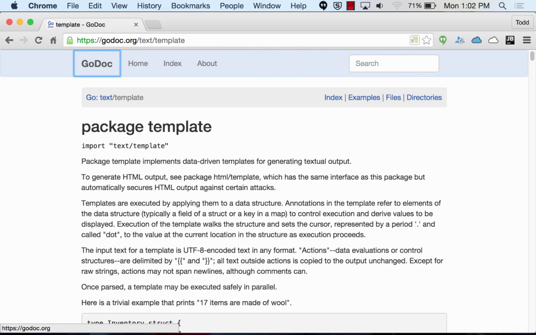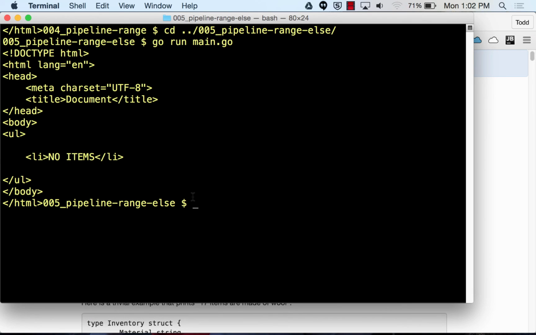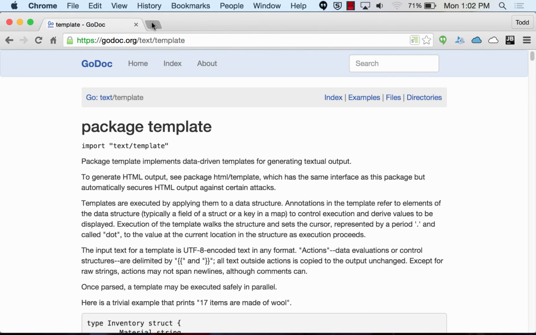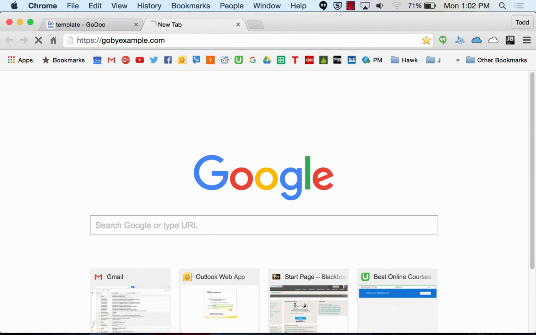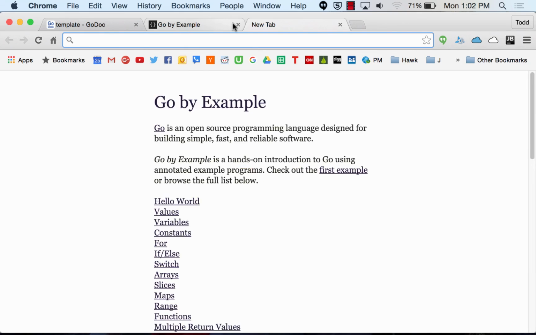Personally, I've been in Todd's class for a year working with this language, and I use the documentation. If I forgot a function, I go look for an example. Go by Example is a nice place to quickly see how to use that, and I'll give you those resources later.